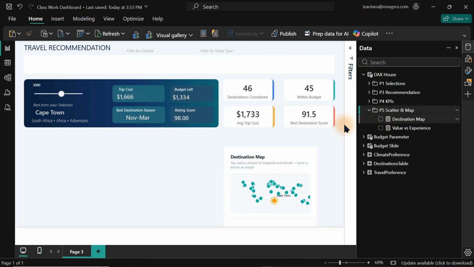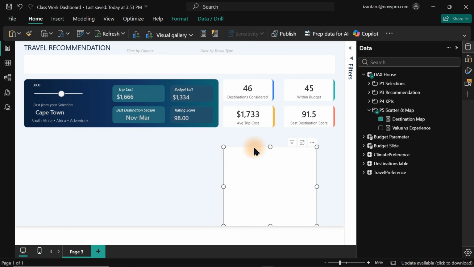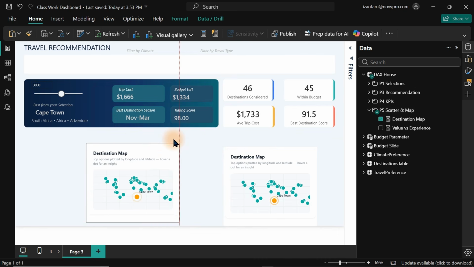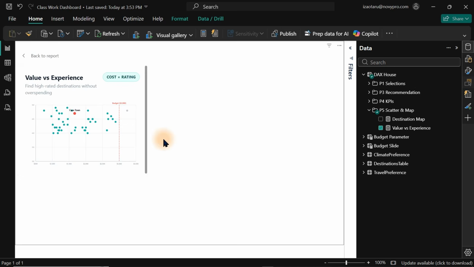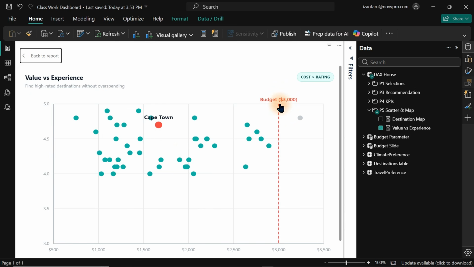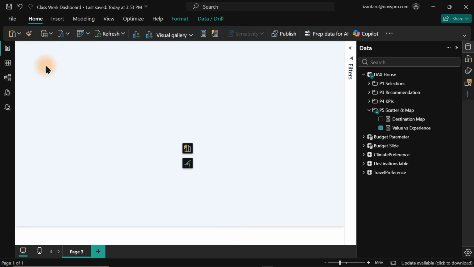Okay, quickly, we just have to make sure we copy this previous one from here, Ctrl C and Ctrl V to paste. Then we'll move it right in here and we'll take off this particular one. We bring this new one right into it. And if I show you what it has done right now, this is it. So the budget we have selected is actually $3,000.